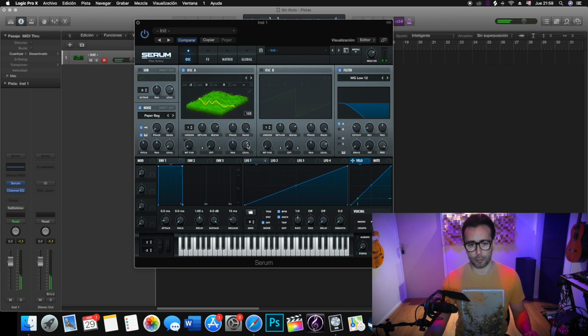Actually, let's mix this from Serum itself. First we will set the bass level, and then we will set the thunder level. So we start from nothing. Works around there, and then let's see how it sounds like with the thunder.